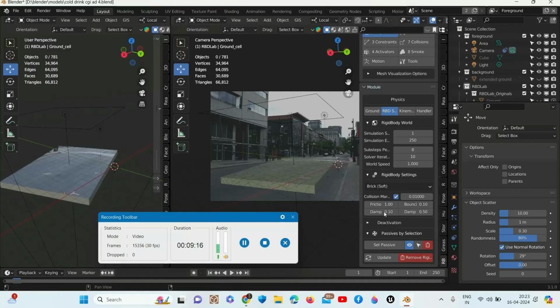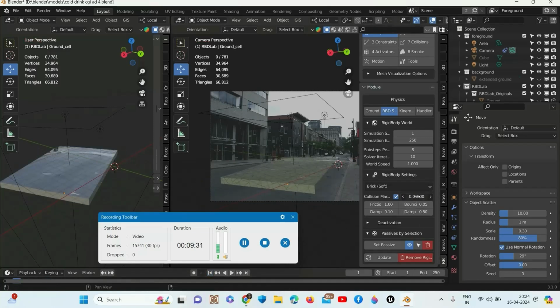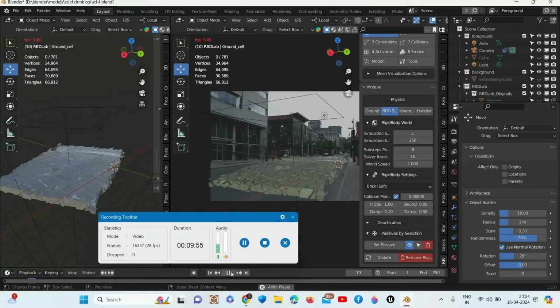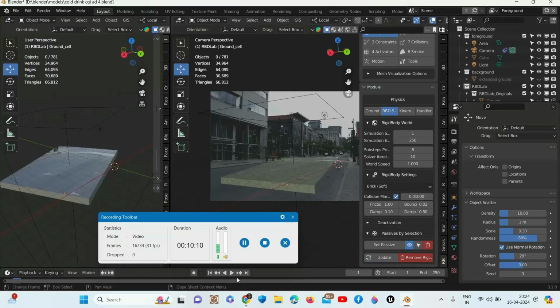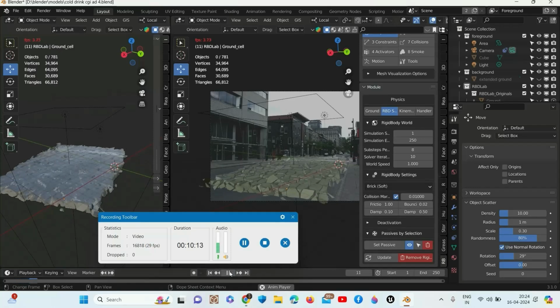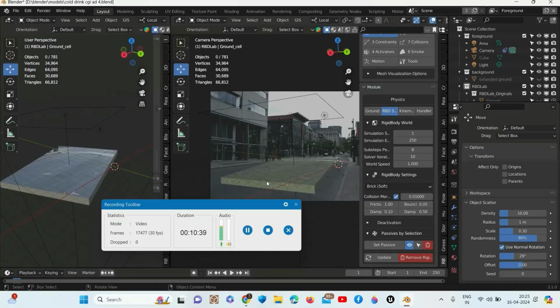0.05. 0.005. 0.01 and 0.02. So we will select the portion which we do not want to break.